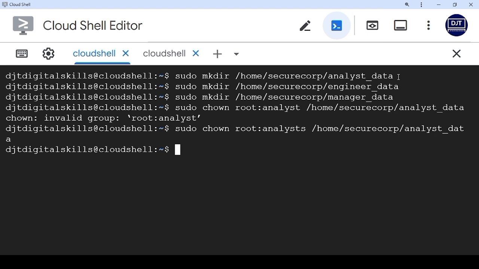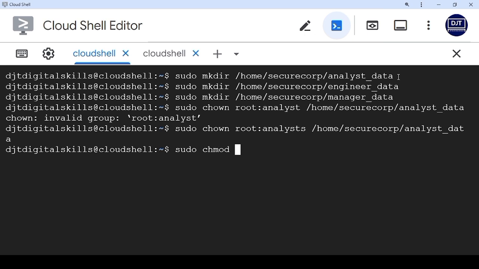Then let's do the same thing. We are setting permission for each of the groups so they can read and write their department folder. So let's do that also. Sudo chmod.